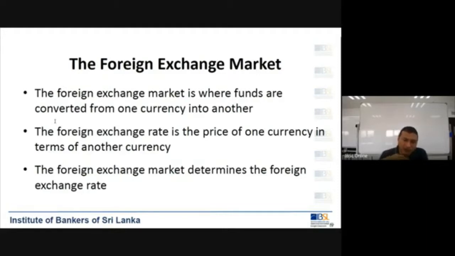So you can now start building a basic mindset to define most of the concepts you come across in macroeconomics, financial markets and monetary policy by bringing in the concept of price. Interest rates, now the exchange rate. Like the financial market, where asset prices are determined, the foreign exchange market determines the foreign exchange rate. This is another area we will touch upon briefly, as I said, since we come to the tail end of our discussions by this time.